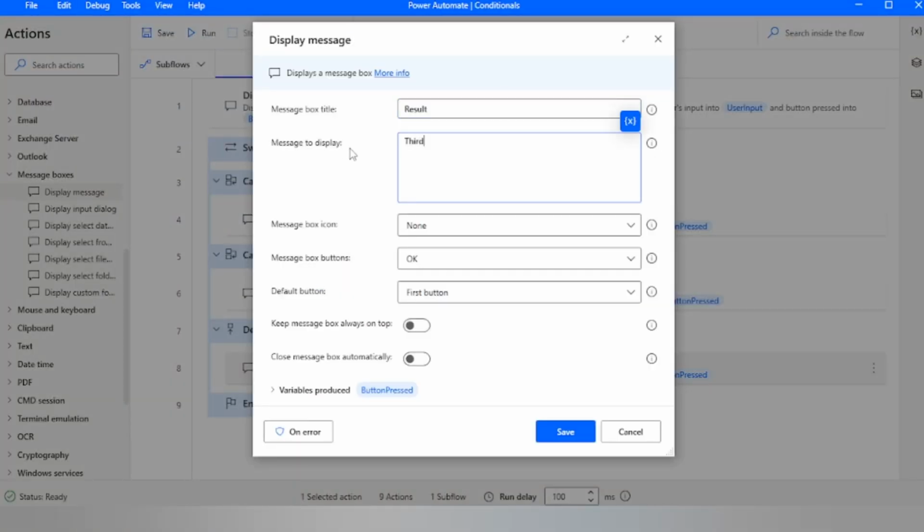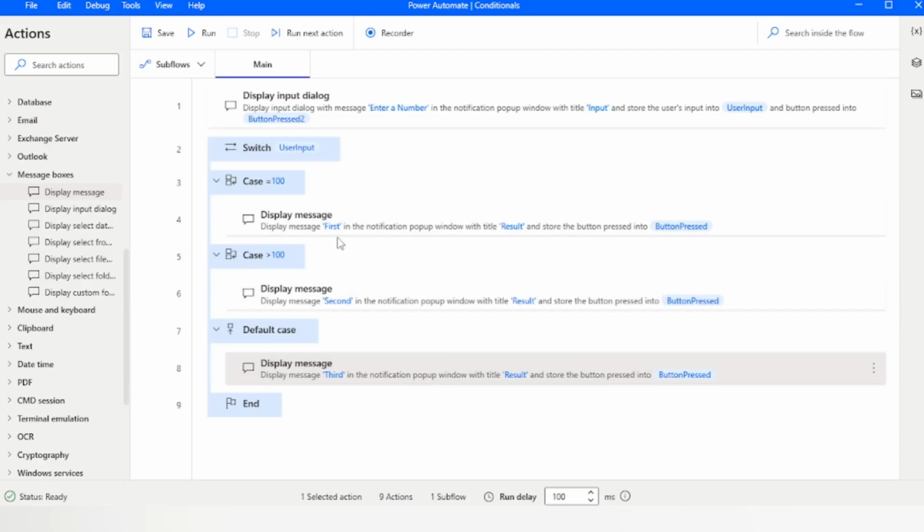Okay, so if it is equal to 100, it will print first. If it is greater than 100, it will print second. And in the default case, it will print the third. And this default case is quite similar to the else condition of the nested if. Means if all the conditions are false, then it will go to this default.